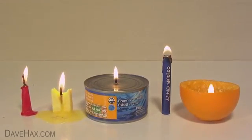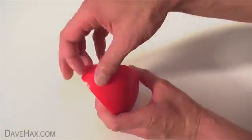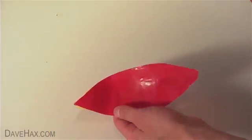Today I'm going to show you how to make my 5 favourite emergency candles. Number 1. Start by taking a lump of Edam cheese and peeling off the wax coating.